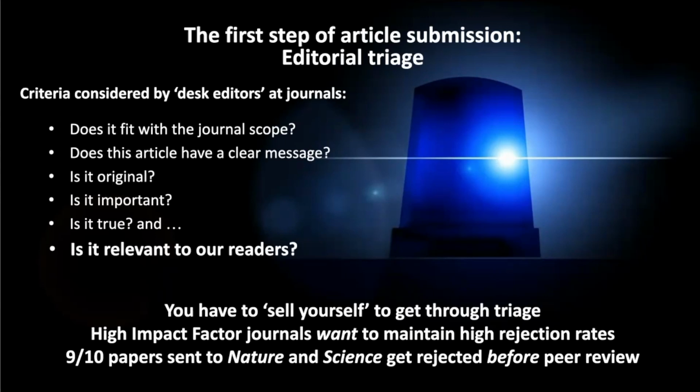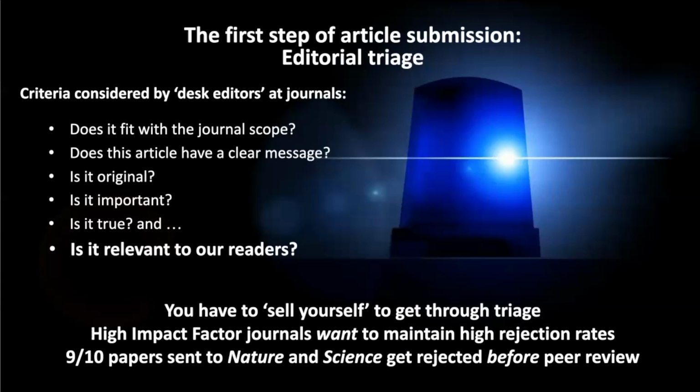The criteria that desk editors at journals consider: does it fit with the journal scope? Does this article being submitted to our journal have a clear message? Is it original? Is it important? Is it true? And above all, is it relevant to our readers? You've got to sell your work to get it through editorial triage.